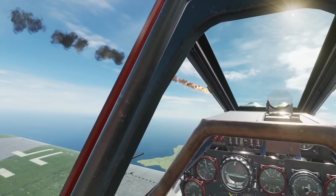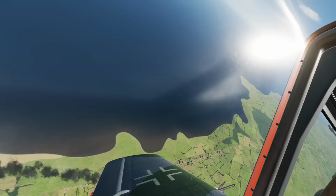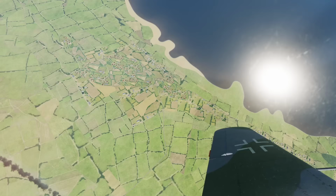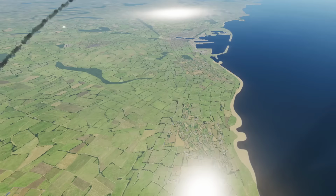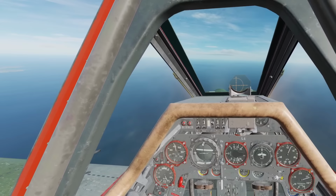His propeller has stopped, he's on fire, and now what we're going to do is turn 90 degrees from the direction of the smoke, because people see that smoke and fly towards it, so I want to be as far away from there as I can get in the shortest amount of time, and most likely going out to sea will be the better choice here.